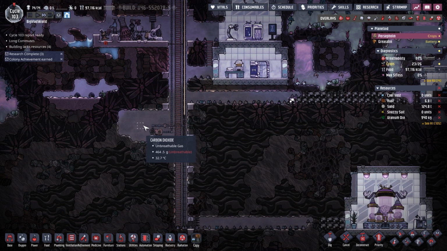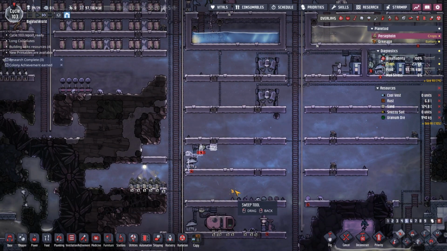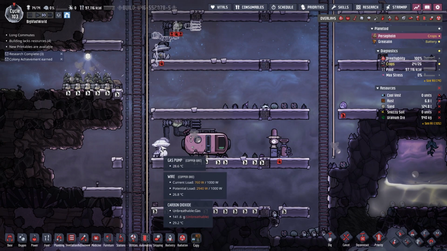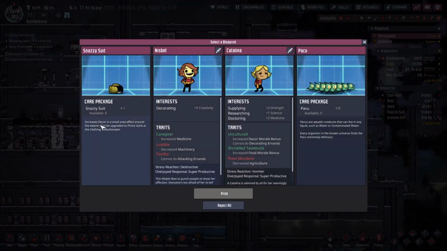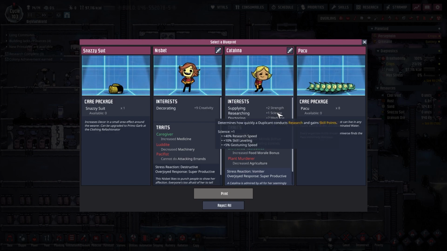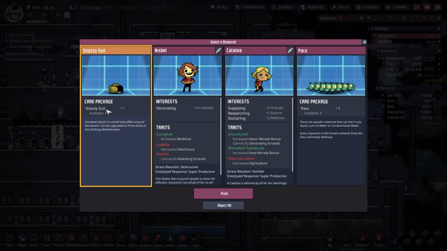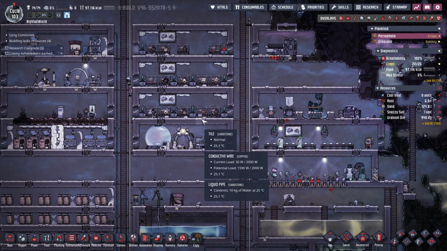Let's enable our carbon skimmer here. All right, we got a blueprint. A snazzy suit, Paku. 9 creativity. Strength, science, medicine. I'm taking the suit. Frankie, it's yours.